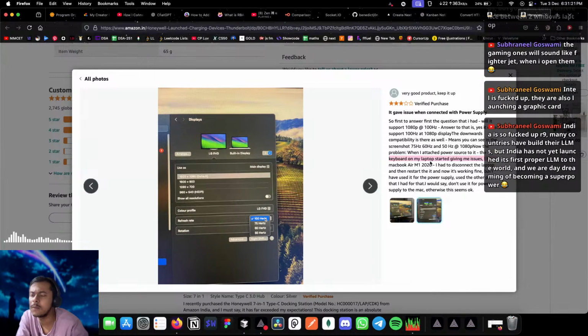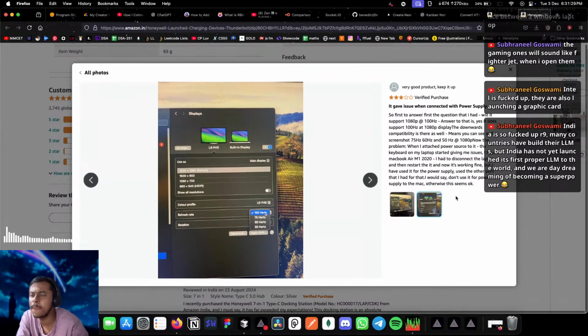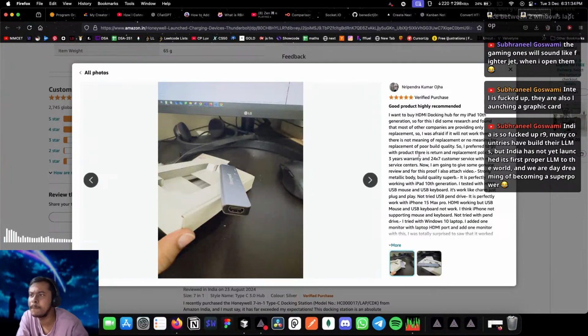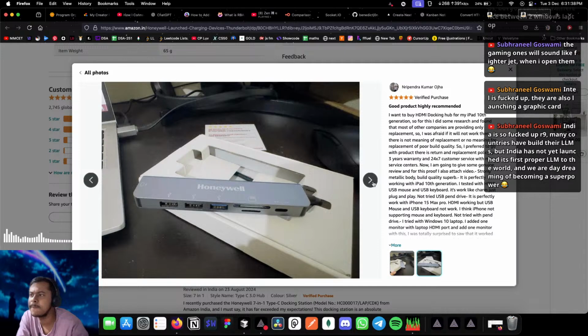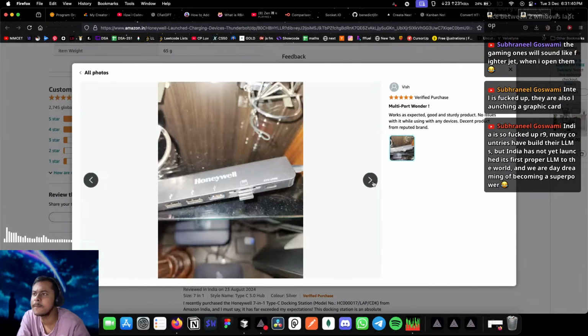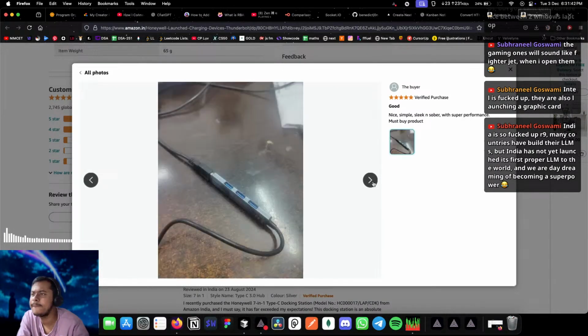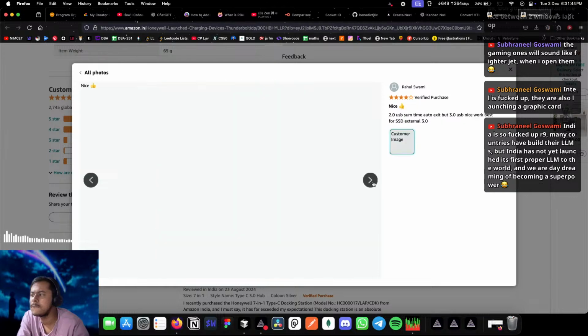I have my Google remote and you can disconnect the laptop, then restart it, then it's working fine, but I have used it for power supply. I guess it's okay.